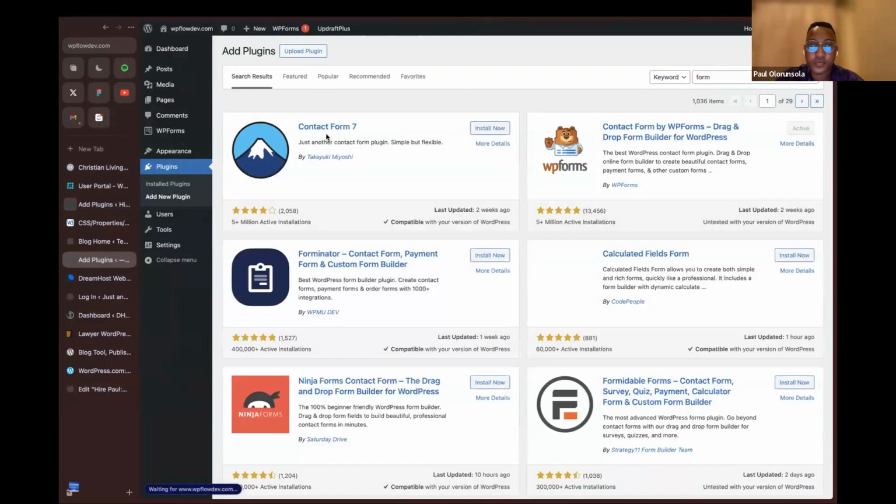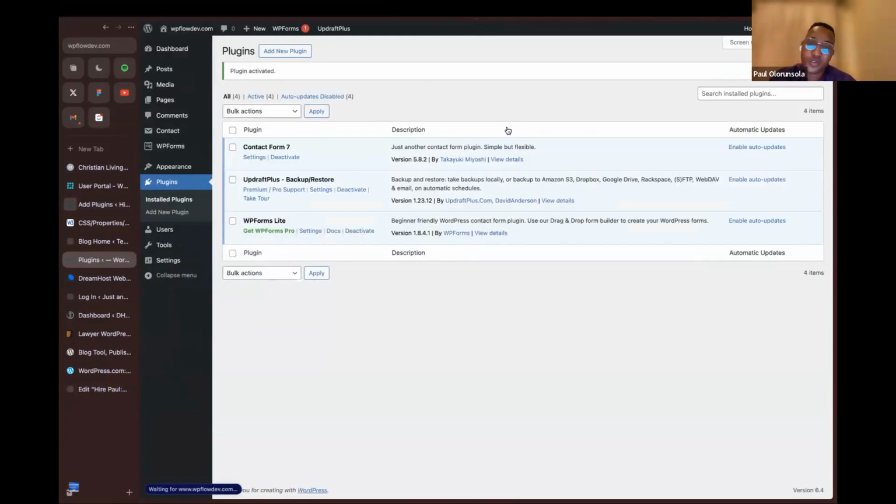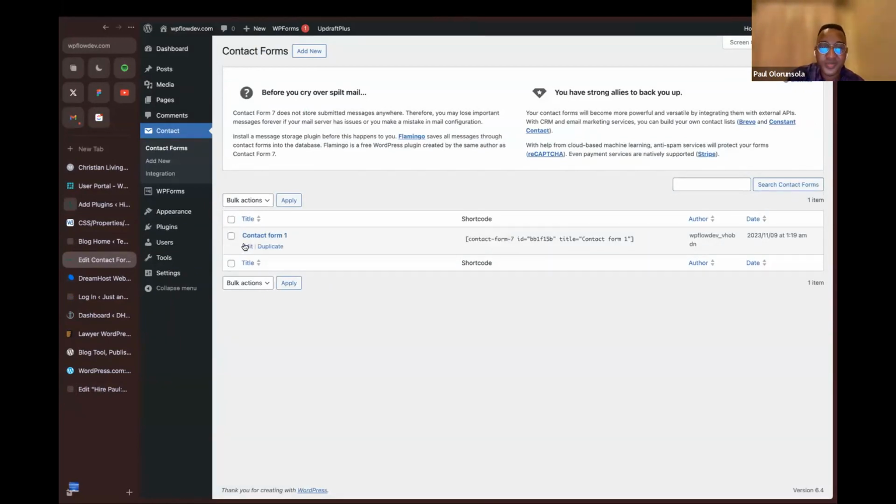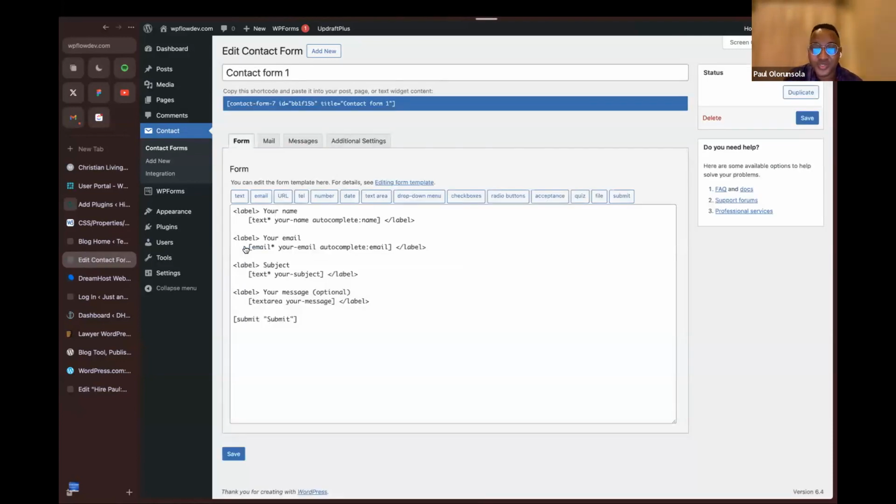All right, so this is Contact Form. Now, I don't recommend this Contact Form 7. I only recommend it if your website doesn't have big functionality. But Contact Form 7 has a lot of restrictions because it's kind of different. Can you see? It creates the normal usual contact form, but you have to use coding. Now look at this. You have to find a way to go about this yourself.